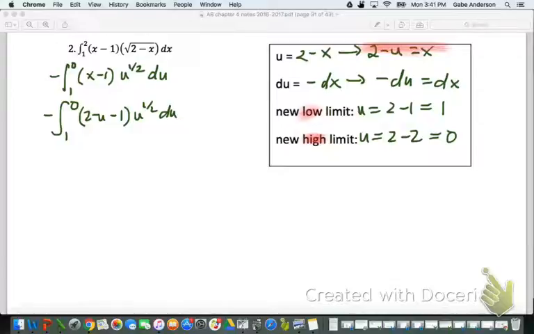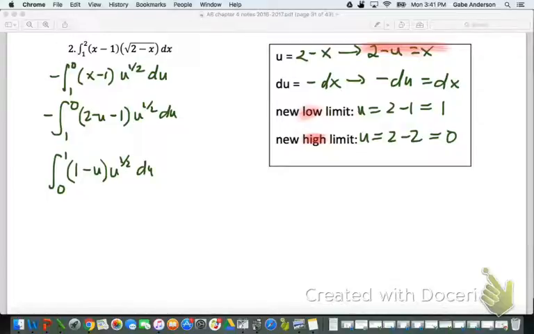Okay, so if you're like me, you're a little uncomfortable with the whole integral from 1 to 0. We're used to that physically lower limit being actually the lower number. So I'm going to go ahead and flip those limits of integration. And again, I'm allowed to do that if I change the sign out front. So it would be positive integral from 0 to 1. And then in here, of course, 2 minus 1 is 1. So we'd get 1 minus u times u to the 1/2 du.